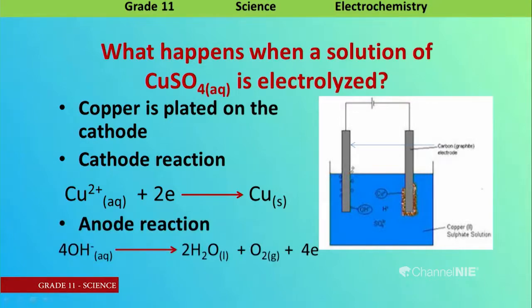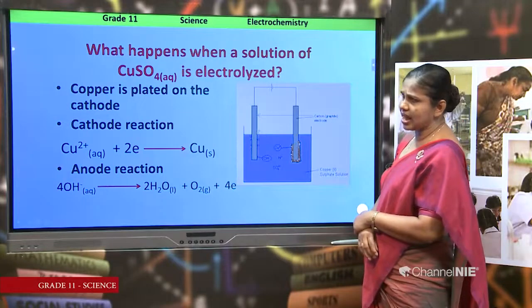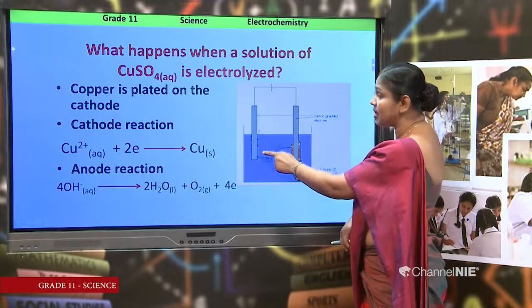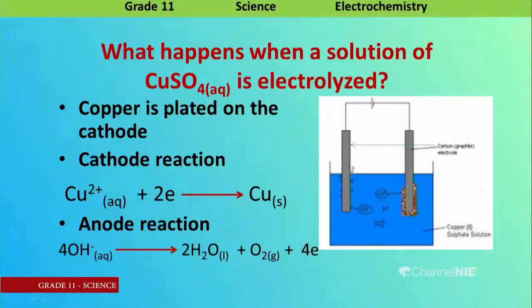Hydroxyl ions at the anode are subjected to oxidation by releasing electrons like this, and as a result, 2 water molecules and 1 oxygen molecule are produced. As oxygen molecules are produced, children, you can observe air bubbles generating around the anode. At the anode, hydroxyl ions are attracted and oxidized there. How? When electrons are released by 4 hydroxyl ions, 2 water molecules and 1 oxygen molecule are formed. Because of the formation of oxygen molecules, you can observe generation of gas bubbles at the anode.